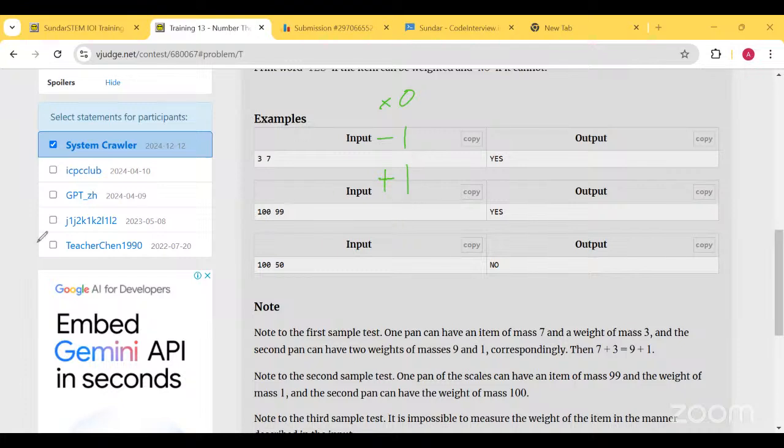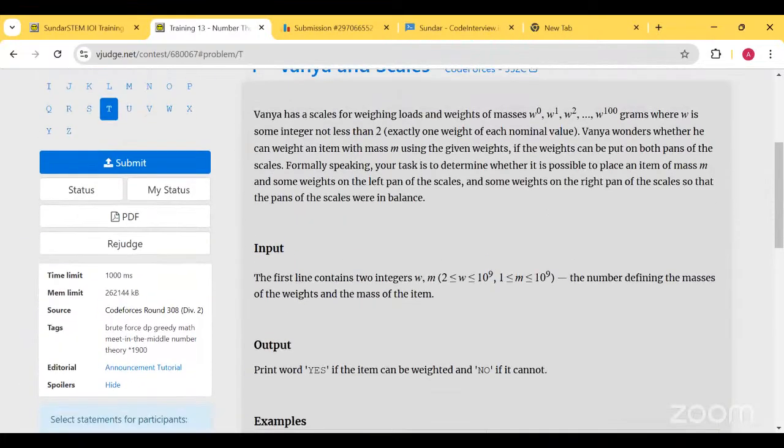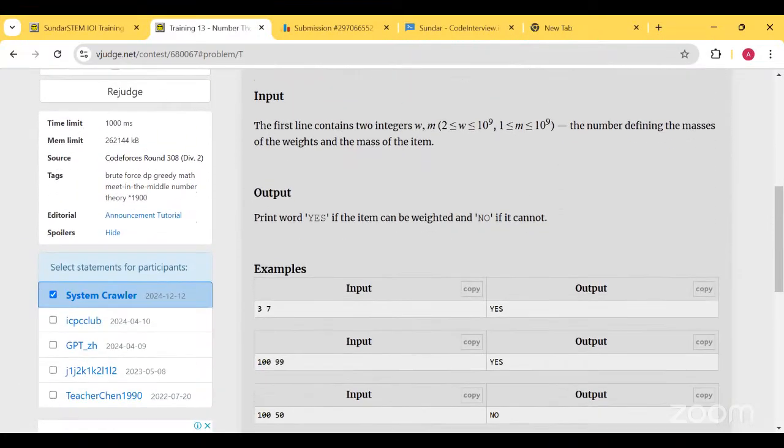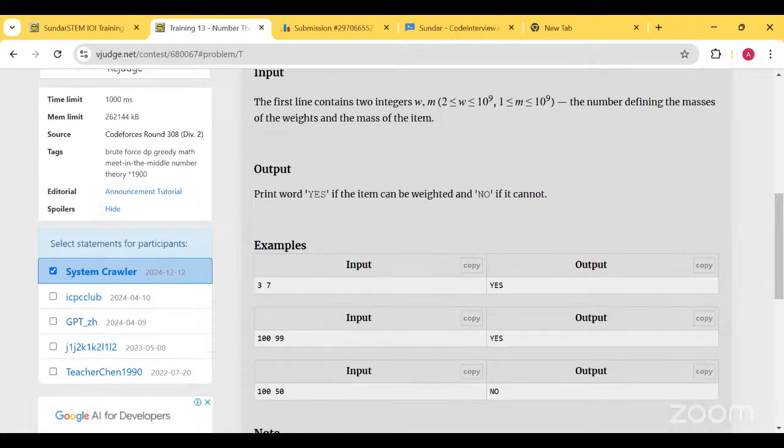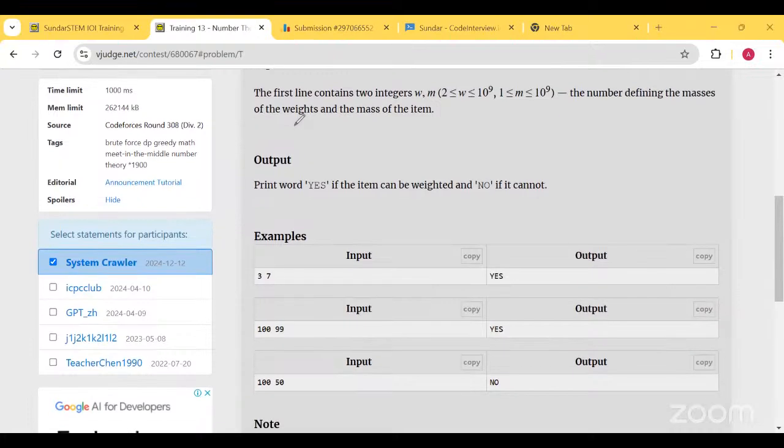All right. So it means for this problem, we just need to check, is there any array A satisfying this? A0 times W to the power of 0 plus A1 times W to the power of 1 plus A2 times W to the power of 2, and so on.